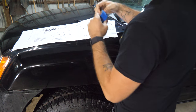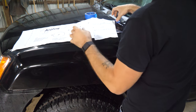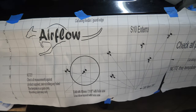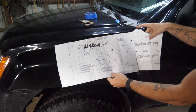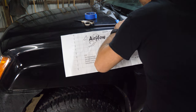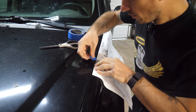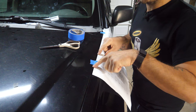All right, so we got it all cut. I'm gonna take some masking tape, and the cool thing about this template is it lines up on your fender line. So the idea is to line up the top, the part that you just cut out, with the top line of your fender, and then it's gonna come down the side a little bit. You'll see here where you have this weird little notch, that's the little notch up here in the top of the fender. So I'm just gonna line all this up and then tape it down. I'm having to tape across the shut line here of the hood, which of course makes sense, right? Because you want this black line to be lined up on the edge of your fender.